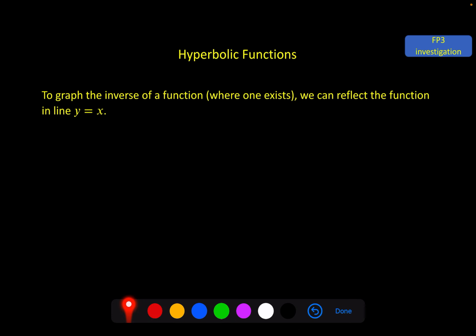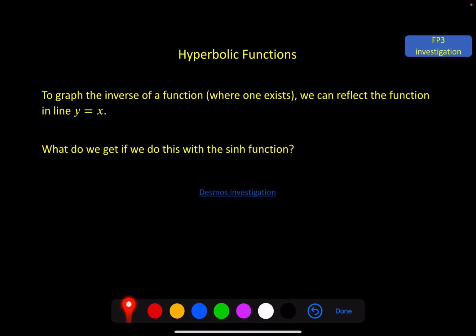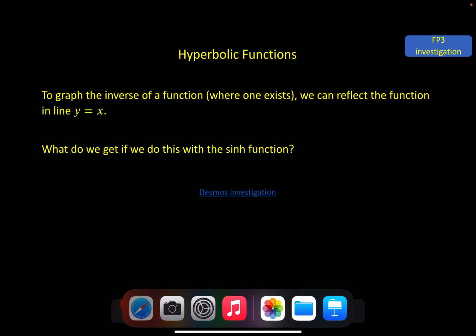So if you were to look at this and think about the inverse function without knowing anything about it, to find the graph of this function, perhaps you remember from previous work, we can reflect a function in the line y equals x. And if the inverse of a function exists, because remember it will not always exist, it needs to be 1 to 1 in order to exist, then we can get a graph of the inverse function by doing this reflection. So we're going to have a quick look at this with the sinh function, and I'm going to pull up a little graphing app to show you.